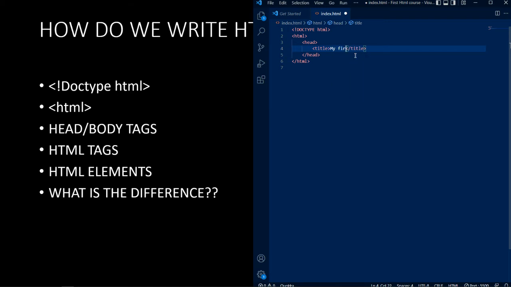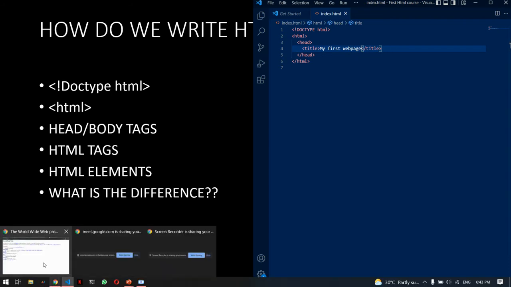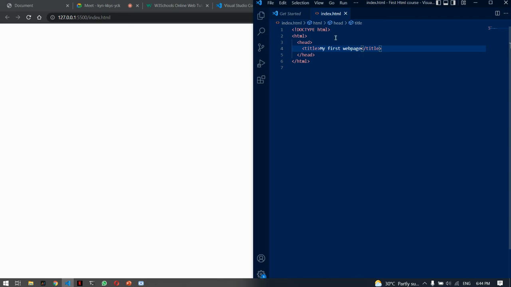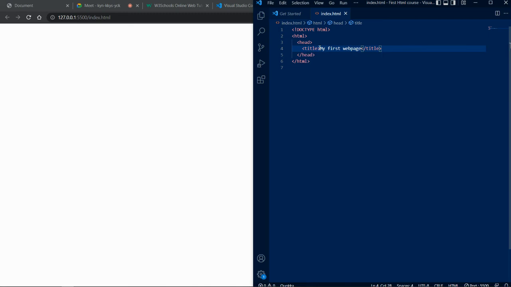Let's just say my first web page, and let's save this. Go back to the browser. I hope that stuff is still running. Okay, so this is what we did, and you can see there's nothing here. So you may be asking, where is the my first web page that we just wrote? Well, here it is, my first web page. This is what is called the title of a document, and you can see each of the other websites that we have opened has something similar to that. Have you seen that? So that's called a title tag, and the tag basically just takes the title of your HTML and it's located inside the HTML head tag.